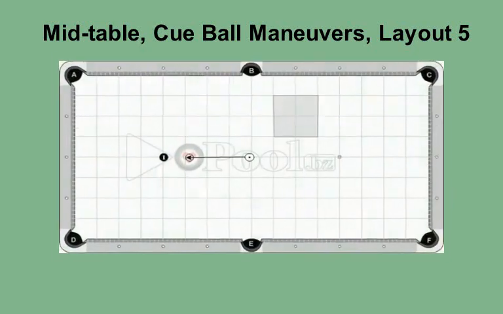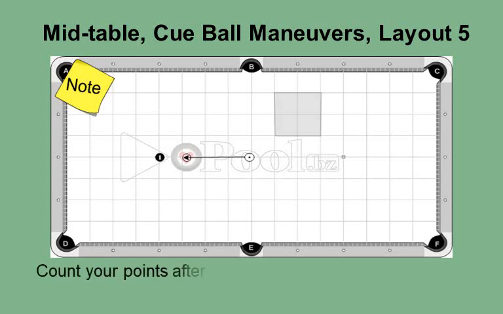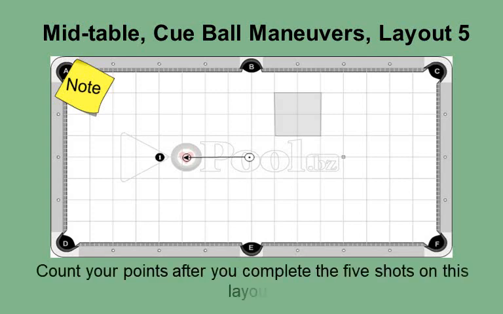This is the mid-table, cue ball maneuvers, test layout 5. Place the cue ball in position for this layout. On the last layout in this test group, you are in a difficult situation. The simplest solution is to use your draw skills and pull the cue ball up table into the zone. Please note, another way is to apply follow on the cue ball. This sends the ball off the foot rail and bounces the cue ball back up table towards the target zone. You will need enough speed to get the ball into the zone. Count your points after you complete the 5 attempts for this layout.